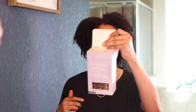Okay, so it did look good, you guys. I went outside and I looked in the sunlight, and it actually did look good, and it looked like what I wanted it to look like, as far as the brown color. So I'm gonna rinse this out first, and then I'm gonna go in with the second color, which is the sun-kissed brown. And the sun-kissed brown, I'm only gonna be putting on certain coilies in here. I'm probably gonna pick out a coil section there and put on the sun-kissed brown and work it like that. So I'm just rinsing this out, and then I'm going in with the other color.